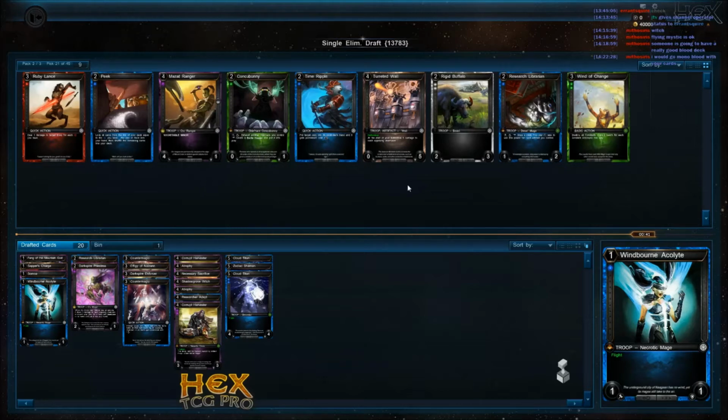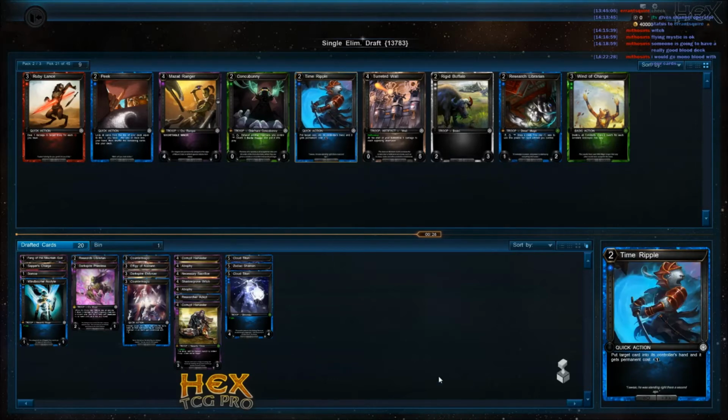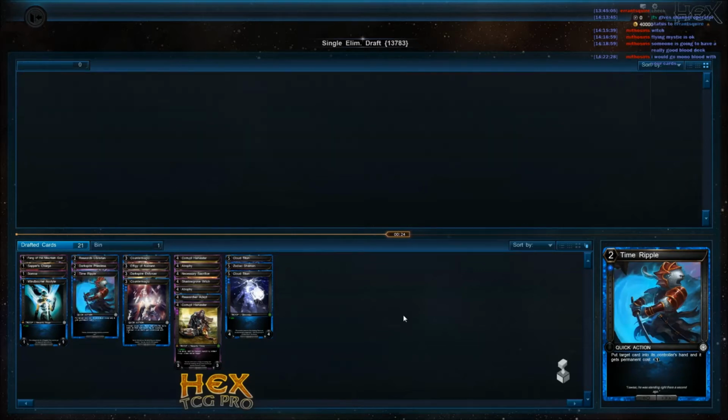Another Time Ripple, a Mazet Ranger, another Research Librarian. I think I can get a lot of card draw out of those. Ranger, Peak, Time Ripple. Time Ripple's probably better. Let's go ahead and pick up the Time Ripple here. We'll see if it works for me.